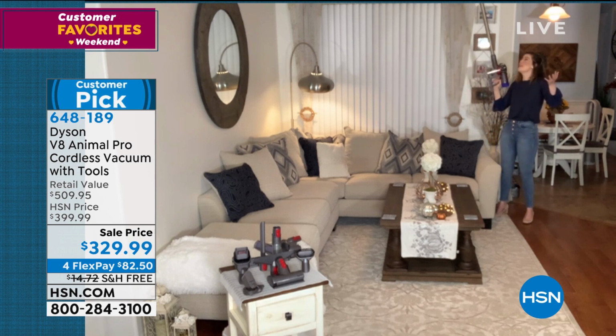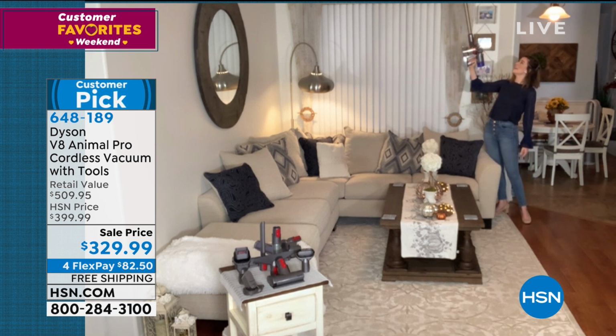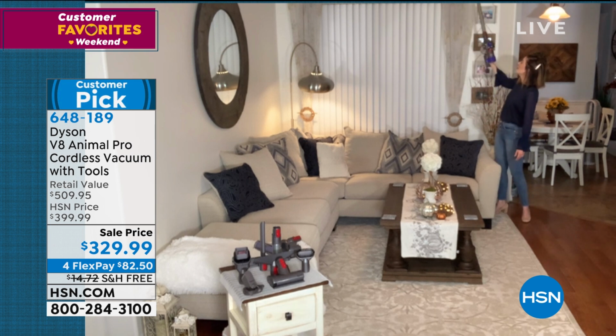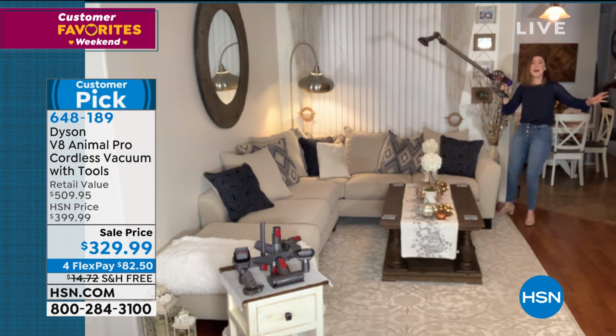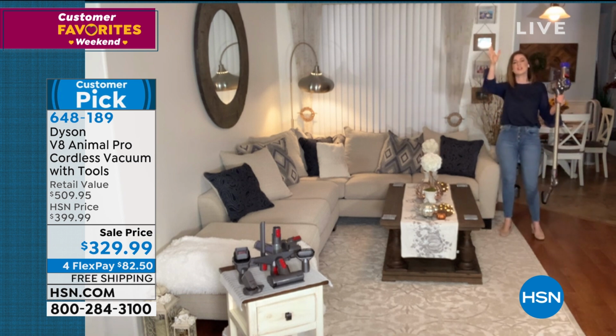I just thought it'd be fun to show how I can stay firmly on the ground and still reach. My ceilings are, I think, about 9 feet, and I could go even higher. So I haven't had to get a step ladder out. I haven't had to get a wobbly stool. I've even put a bit of heel on today, and I've been living in barefoot for quite a while. And I can keep my feet firmly on the ground and know that I can reach those areas.